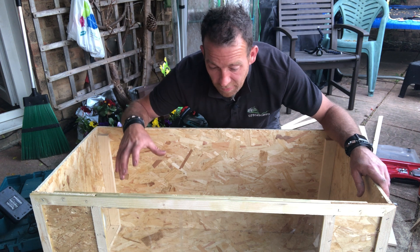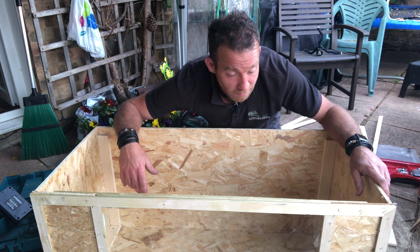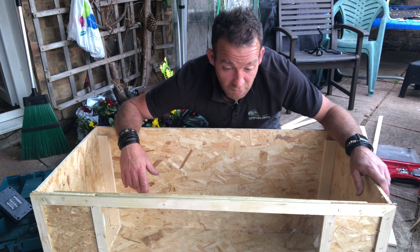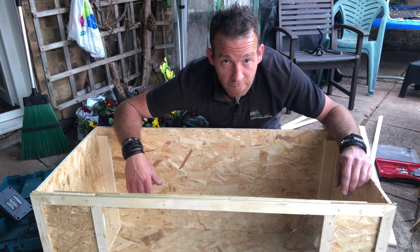I'll put a bit of timber through the hole for the heat lamp, but I can't do that because I've got to wait for that to come from Amazon. So I'll do the rest of it and that'll do for today. If they do come early, I've got some kind of box to plop them in. I'm hoping it doesn't happen yet.